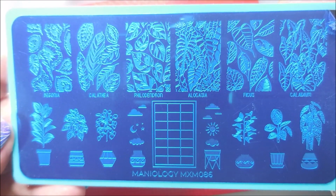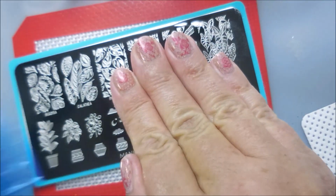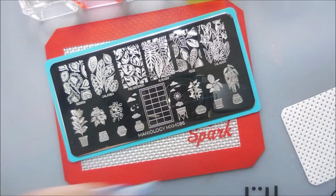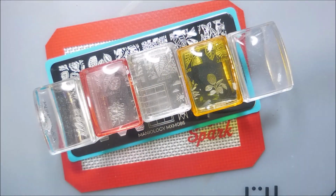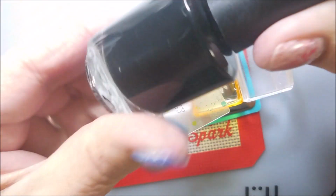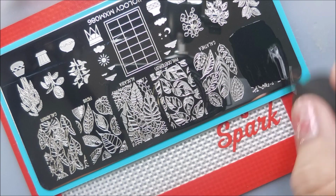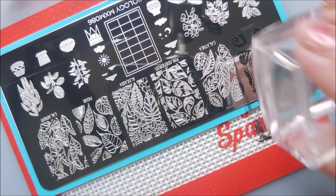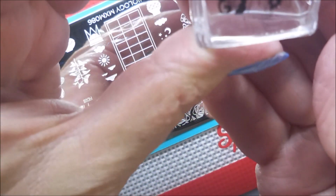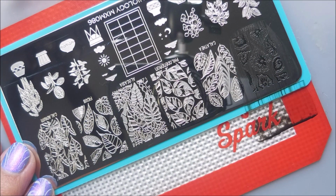I've got this Maniology MXM086. Gonna get the blue film off of it real quick. And this plate came in one of the recent Mani ME boxes, or Mani by Me boxes. And we're gonna be using a lot of stampers, Maniology scraper, and Bases Loaded Lacquer on the black to stamp with. And I'm just gonna plop out 5 of these images here, and we're gonna be doing some advanced stamping, some reverse stamping, whatever you want to call it. So that one picked up really well. On to the next one.